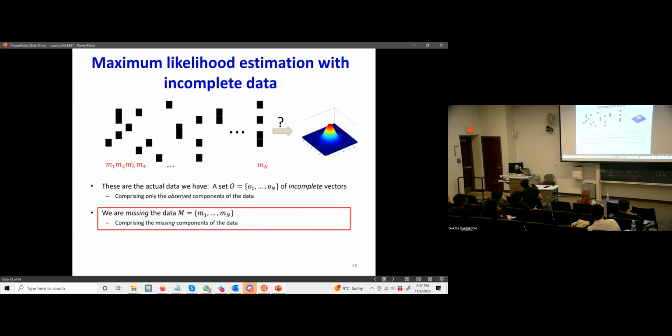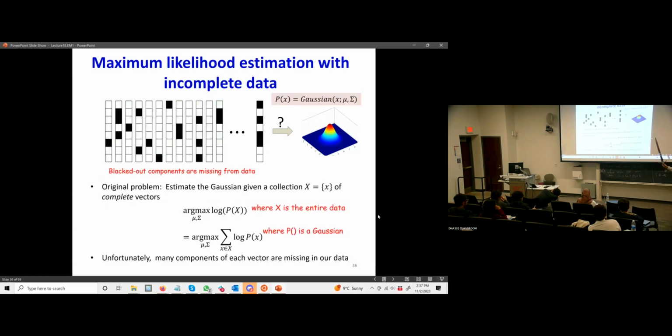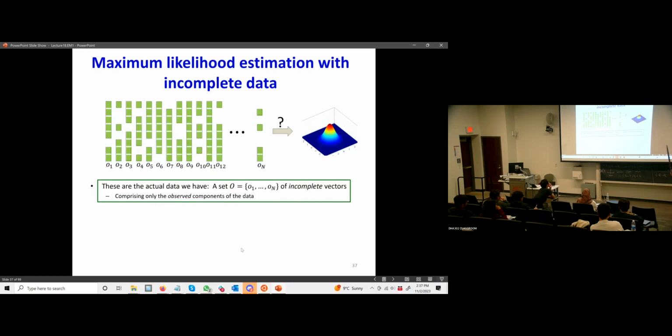The remaining components have not been observed, right? So if I'm applying the maximum likelihood principle, do I apply it to this data, assuming that all components have been observed, or this data, which only tells me the components that have been observed? Which one would I apply the ML to? The second one. You can only make assumptions about what you have observed, right? You want to say that whatever I have observed is the most typical thing in the world. And so these are the actual data, comprising only the observed components of the vectors.